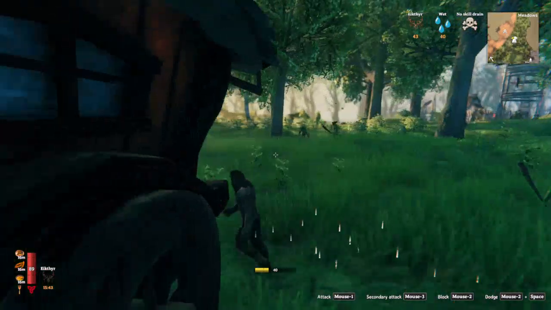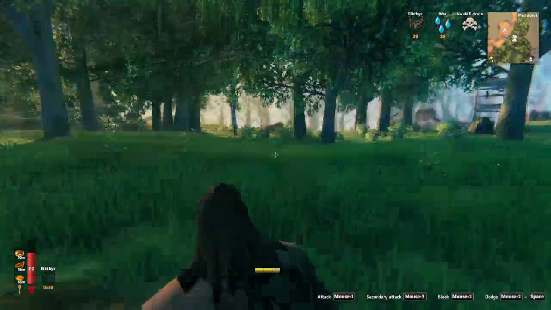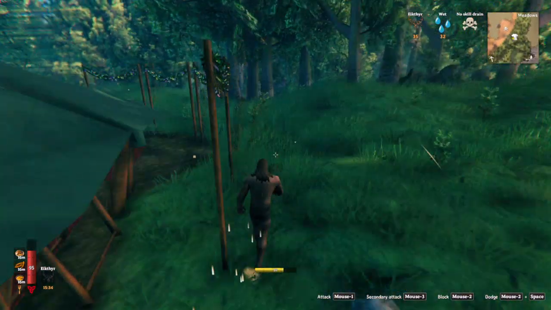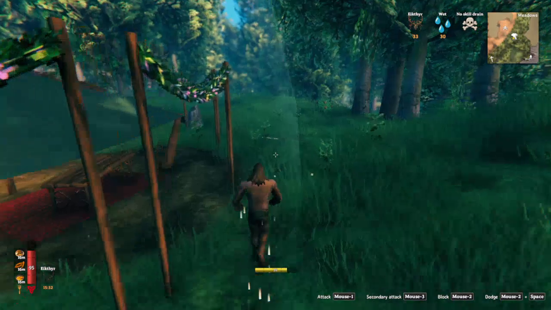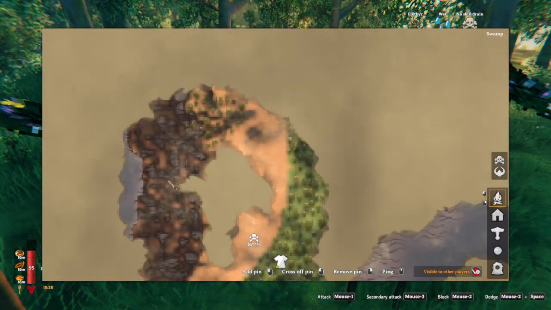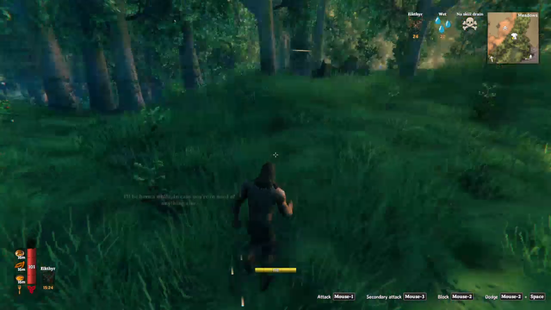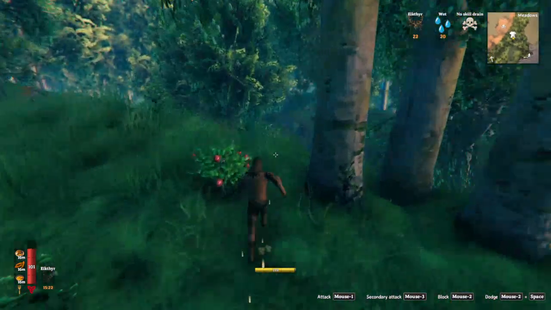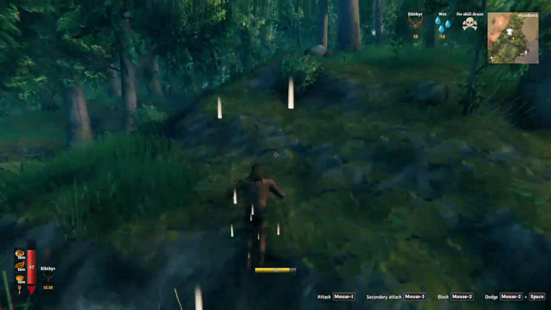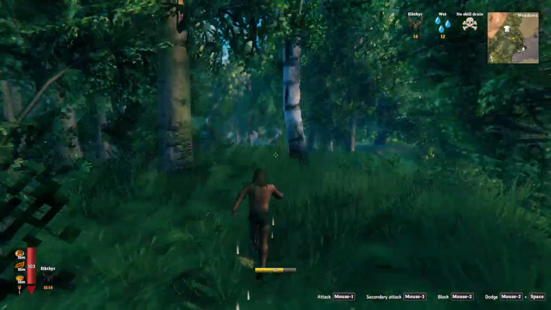See, they won't come under the shield. So while I'm under here, I'm safe. Gotta love game mechanics in your favor. See, it's like a big area, but I didn't see any crypts. Which is a bit of a bummer, actually.